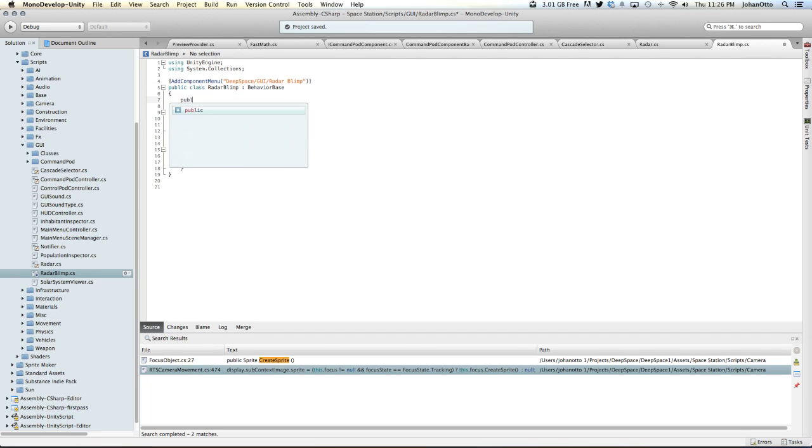So the first thing we want here is the Blimp definition that this radar Blimp is using. I'm going to make this not visible in the editor. This thing is going to construct itself basically. So let's just segregate the beliefs from the behavior.